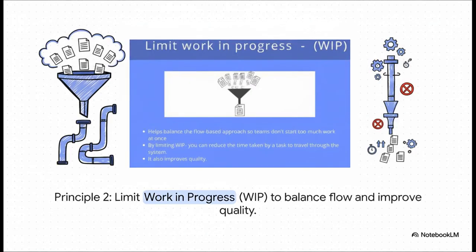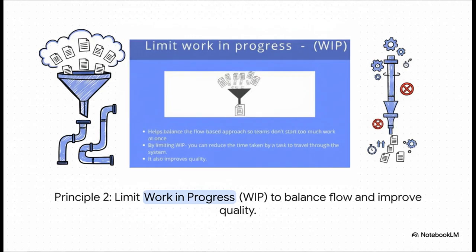Now, this brings us to the second principle, and honestly, this is where the magic happens. Limit work in progress, or WIP. I know, it sounds a little counterintuitive. Shouldn't everyone be as busy as possible? Well, think of it like a highway. If you push too many cars on at once, you just get a traffic jam.